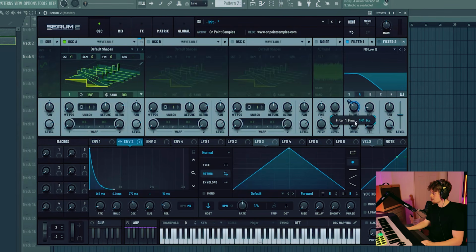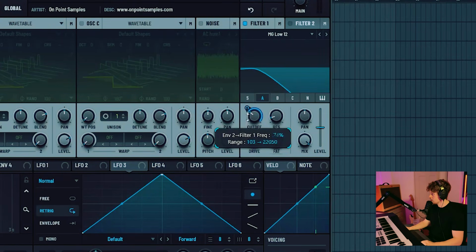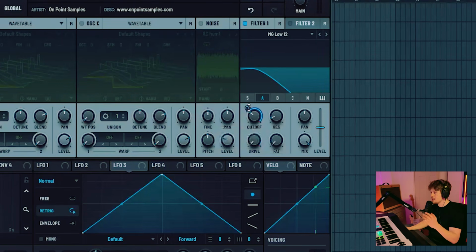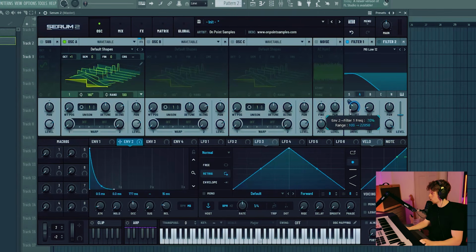Now, when you drag this down, there's something important that you need to know. You might think it's only going to play the envelope between this range, but when I take down the amount here, you can see it doesn't really change it yet because it's kind of hidden after the 100%, and that's going to affect the sound of your pluck. So when you're doing this and you want your pluck to start here, make sure you're also selecting the right range. If I take this down now, that's what we're aiming for.